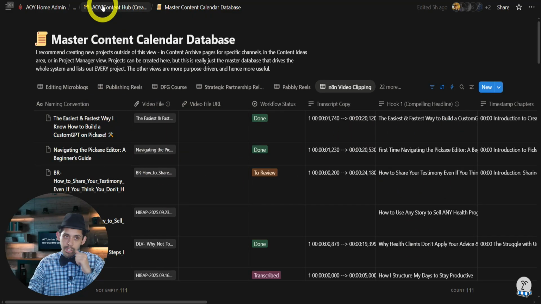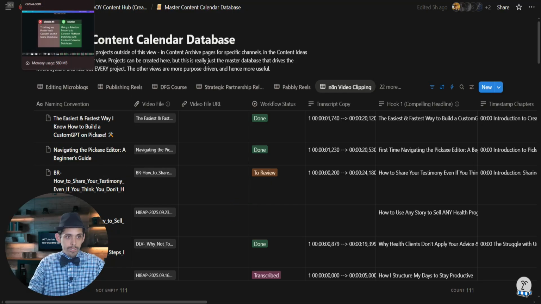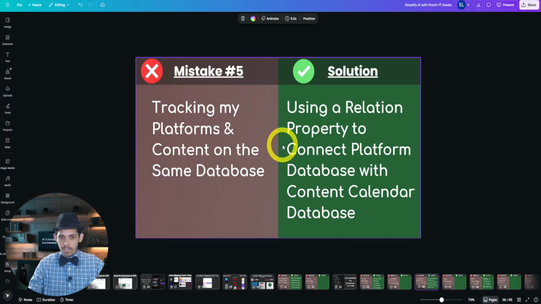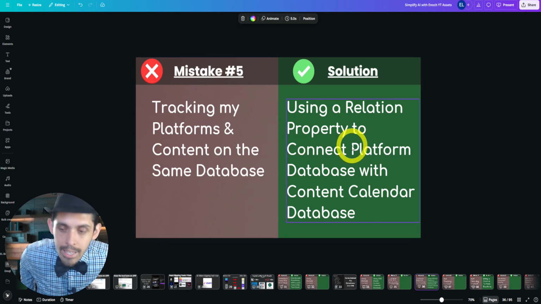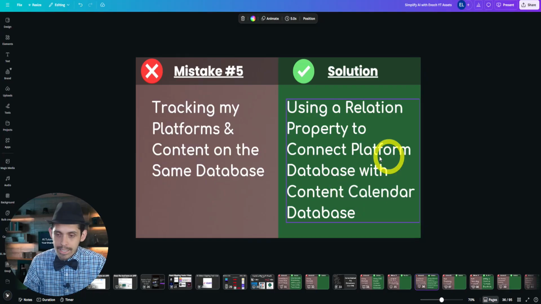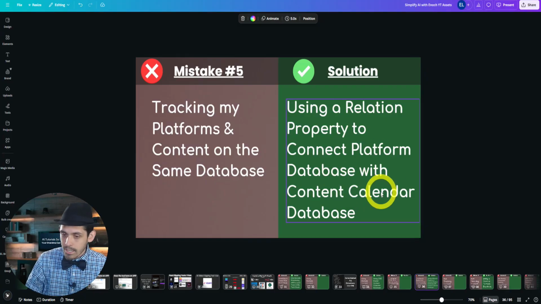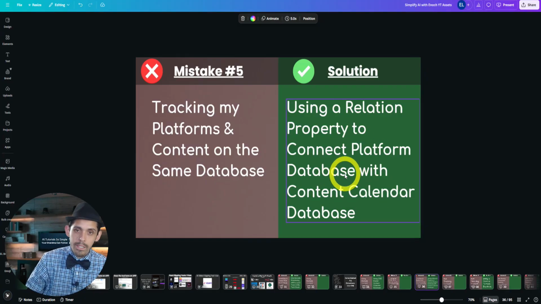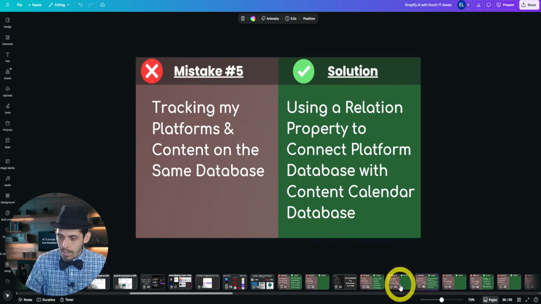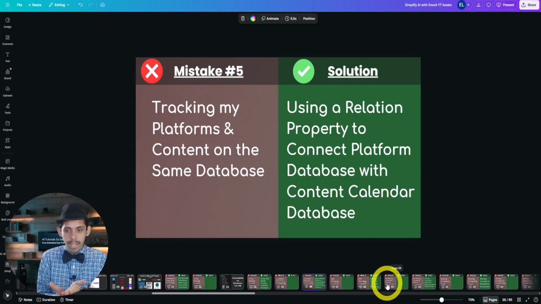But you could be very generous with the views when they are in these pages. So that was really convenient for me. There's a platform page for each view. There's a platform page for each of the platforms that I share, and then inside those pages are inline databases, and they're related. My content calendar is related to my platform database, so I'm able to group them together and keep track of things a whole lot better and manage different brands all in the same database. That's what keeps them separated.